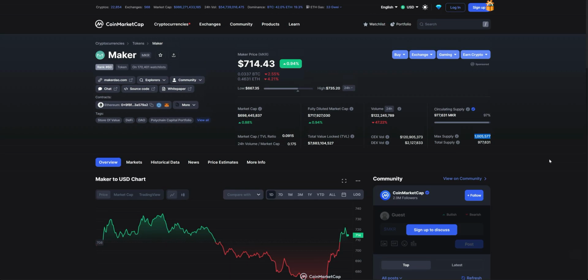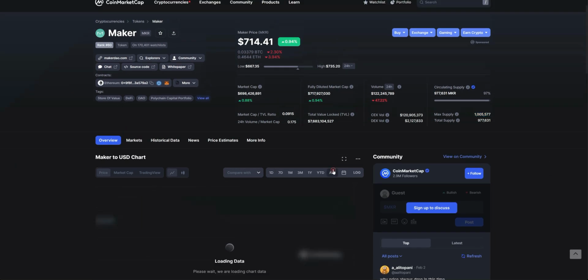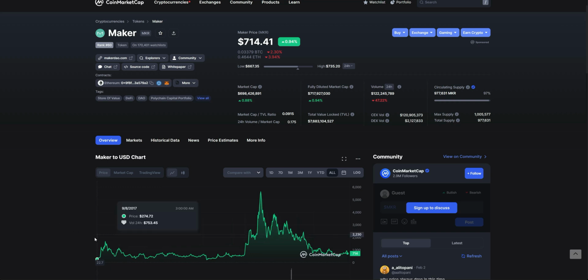It's very important for a token to be deflationary, and especially if you zoom out and look at the entire lifespan since 2017, you can see that this is a very common picture that we see here. You can go to any project that was around during this time in 2021, and you'll see the exact same chart. It spikes, everything goes all the way up, and then it comes all the way down, crashing again.